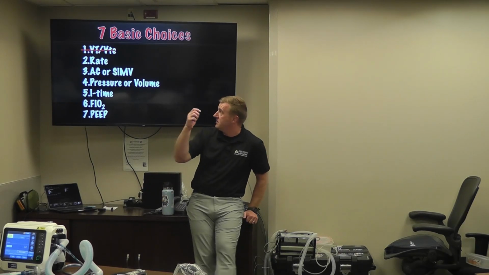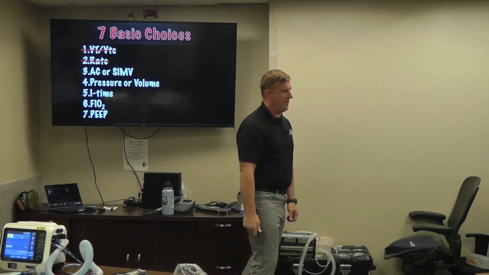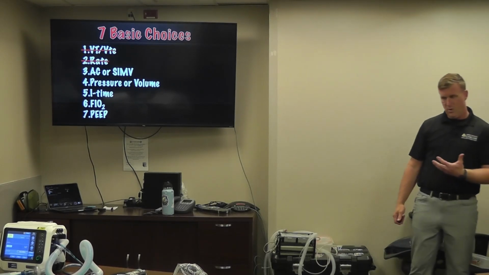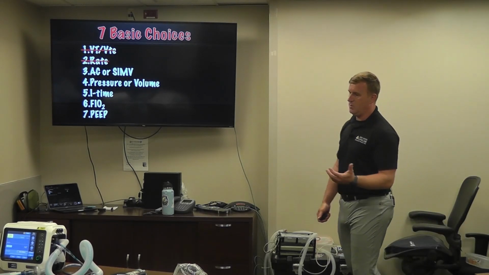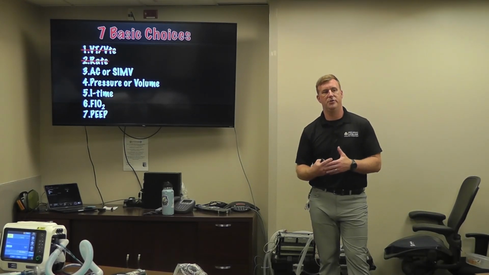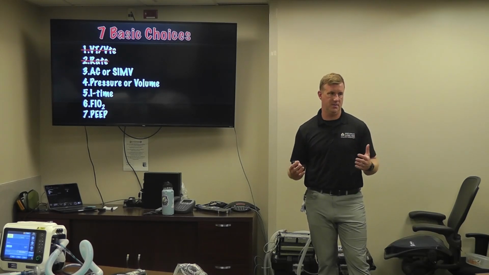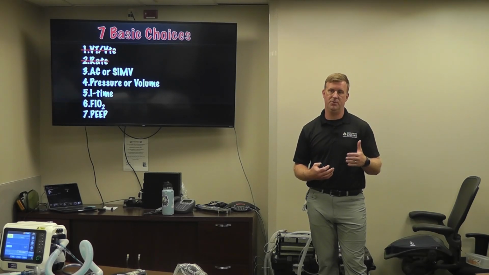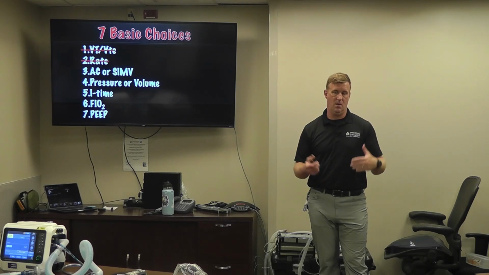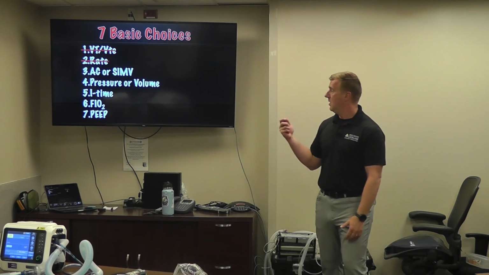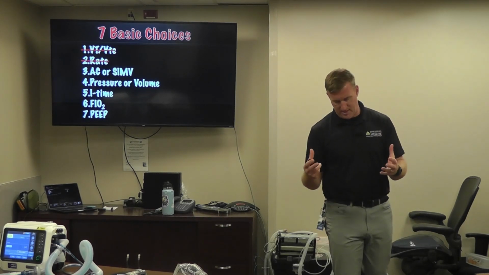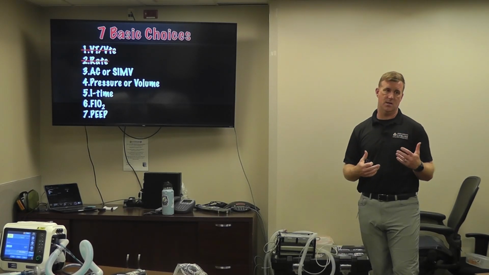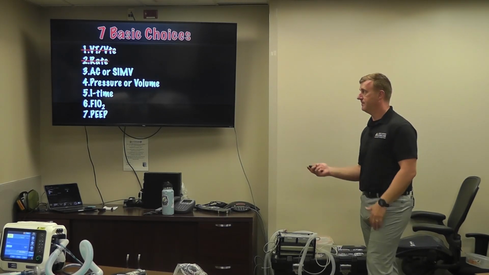All right, so we sorted out tidal volume, we sorted out rate. Now we have to sort out AC versus SIMV. When we talk about AC versus SIMV, all we are really defining is what the ventilator will do when the patient triggers a breath. If you paralyze the patient and put them in SIMV, it will do the same thing as AC. And we'll look at that here in a second. But all I want you to think about for the next little block of instruction is that AC versus SIMV defines what the ventilator does when the patient triggers a breath.